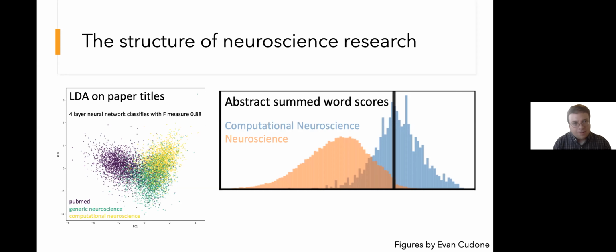It would be, what's the biological question? What are we focusing on? But statistically, that's not true. We are actually able to make inferences about what is or is not computational based on the title, although at least it's a little fuzzy. Perhaps unsurprisingly, if you look at the abstract, we get a little better separation.